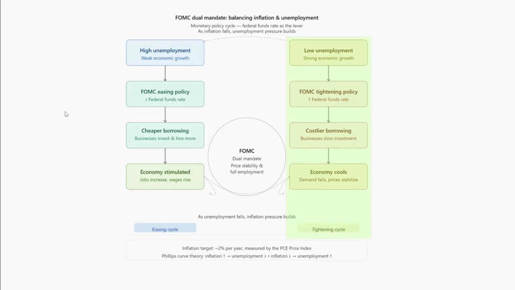So if inflation becomes much higher than this, FOMC will implement a tightening policy to increase the federal funds rate. This slows down investments as the cost of borrowing is higher, which reduces hiring. Employees become less in demand, and thus wages decrease. Inflation as a whole decreases as prices stabilize.